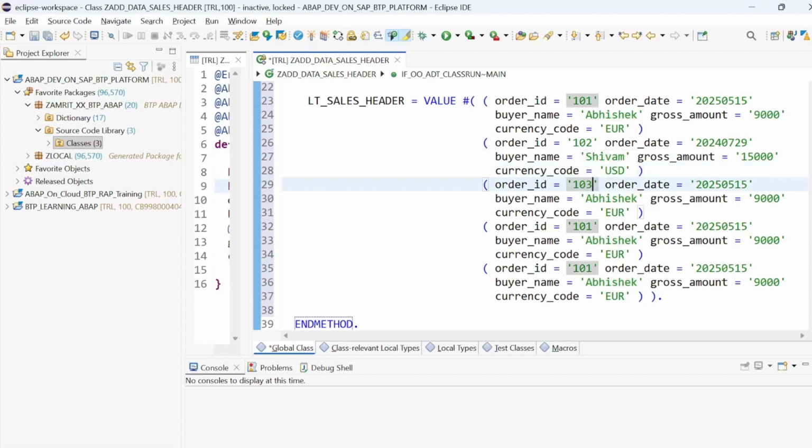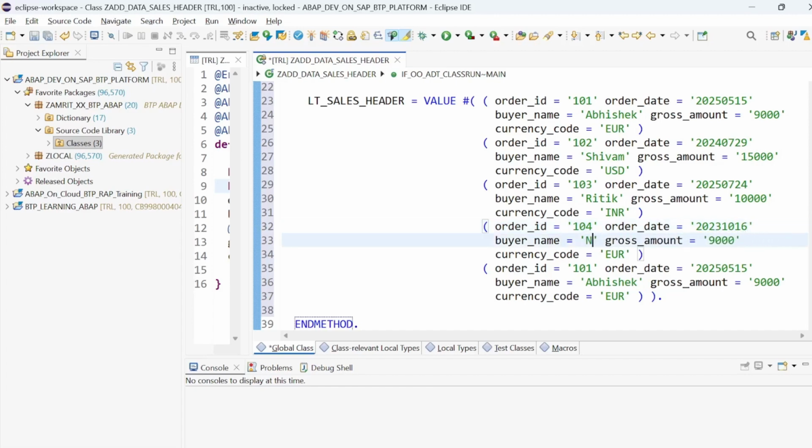Then 103. Here a new name I'm giving, Ritik. Date, say I'm giving 2025 07 24. Amount I'm giving as 10,000 and INR. Then 104, suppose I'm giving 2023, then 15 or 16.